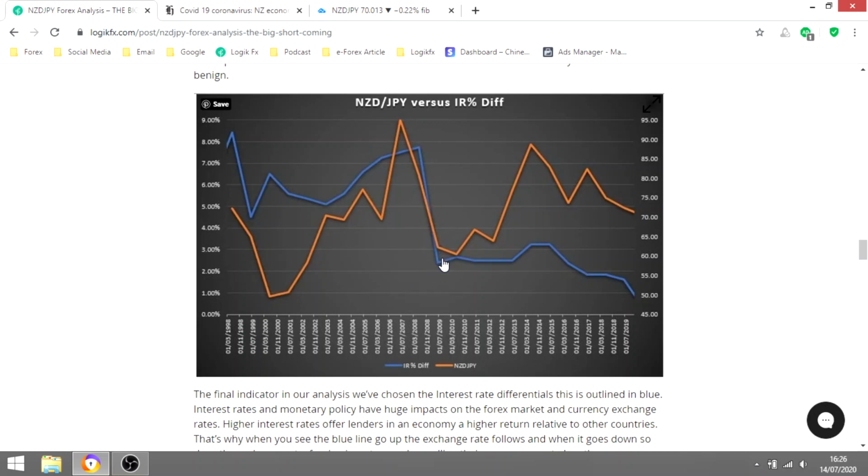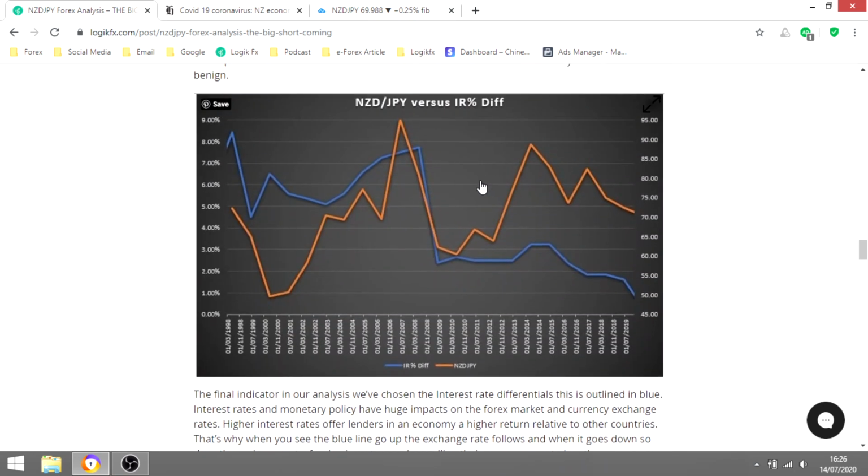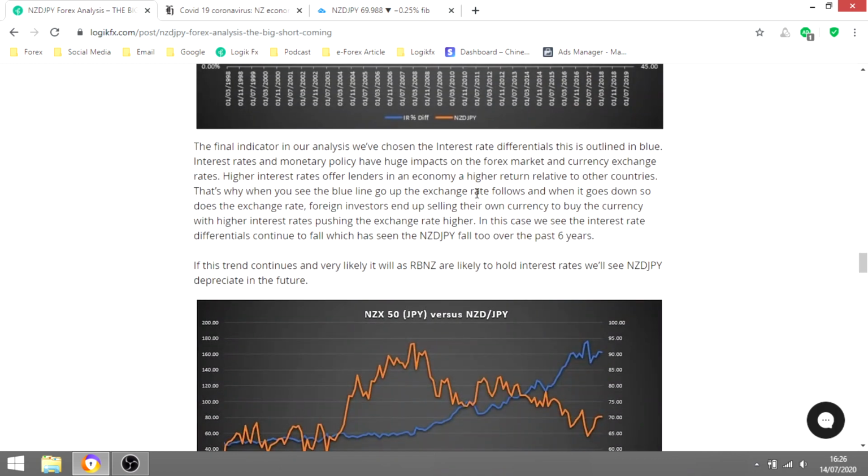So people shorted that. Japanese yen increased in value. Why did Japanese yen increase in value? Because when investors are scared and uncertain, the Japanese yen value increases. Remember that. And it's just an overall trend we're seeing now. So as this interest rate differential continues to drop, we can expect the NZD Japanese yen exchange rate to continue to drop as well if the interest rate differentials continue. That's one to look out for, and that's why we've also pinpointed that in the analysis points that we've seen in here.